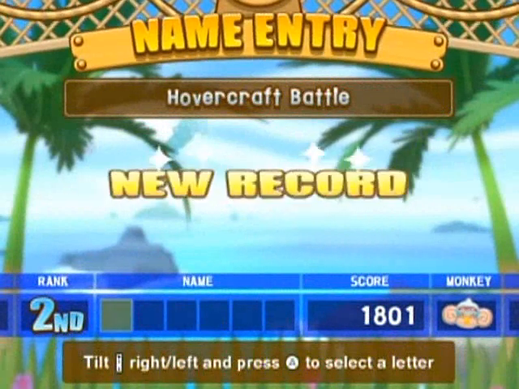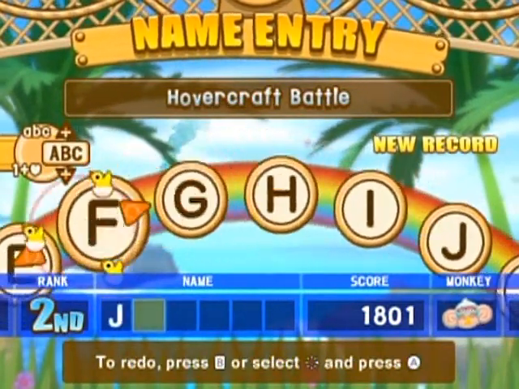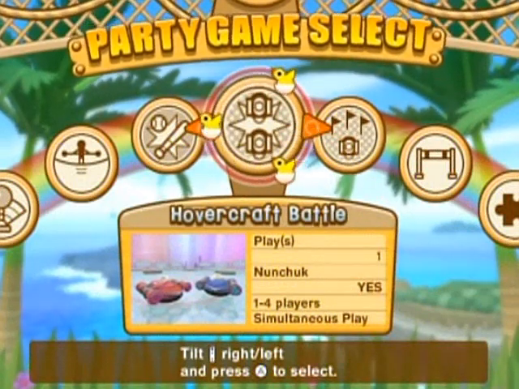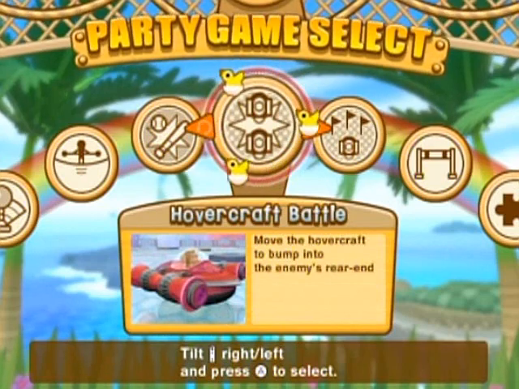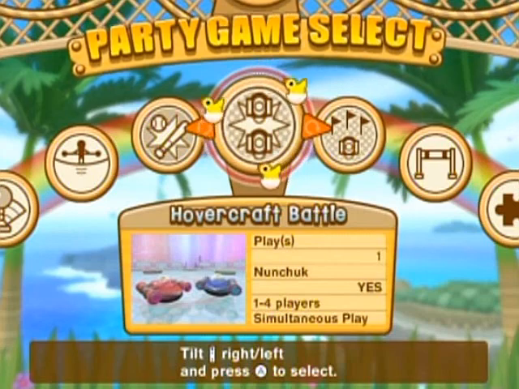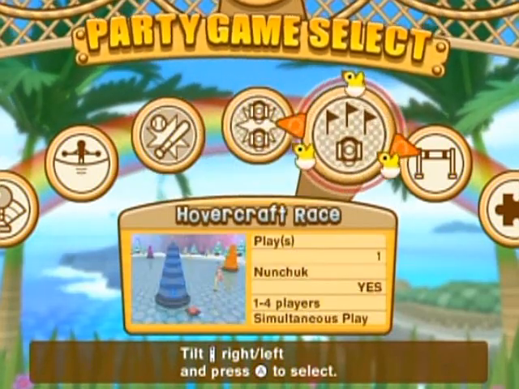I'm just gonna check that one more time. Like, I'm gonna check the controls. I'm not gonna play the game, I'm just gonna check the controls. It says... Move the hovercraft to bump into the enemy's rear end. Oh, so I was hitting them... So whenever I got points, I was hitting them from the back? That didn't look like it to me. Did it? Alright, hovercraft race.